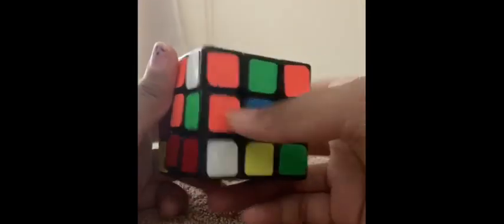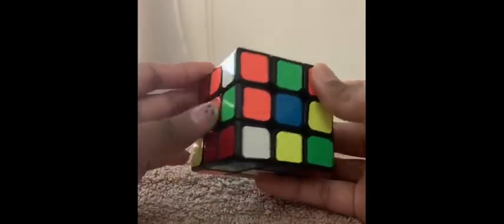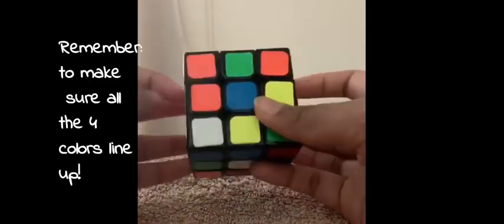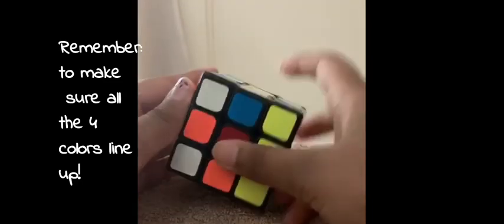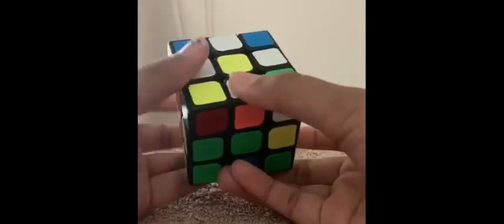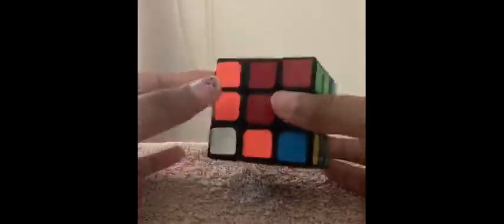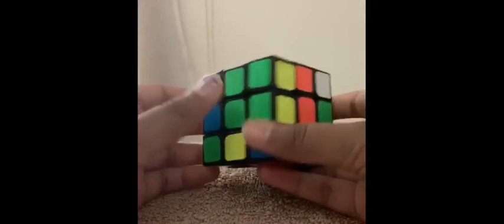Now that we have our daisy, what we have to do is make sure that these colors line up over here. These, and these. But only one pair does, not everything else. So let's get to those two. This is blue, so let's keep the blue on this side. Blue, blue. Red, orange, and green should have changed places, so we'll just do this. Put this aside. Now, they're all matched up.